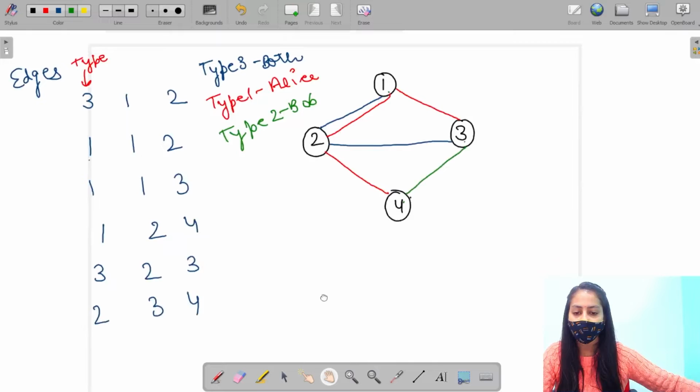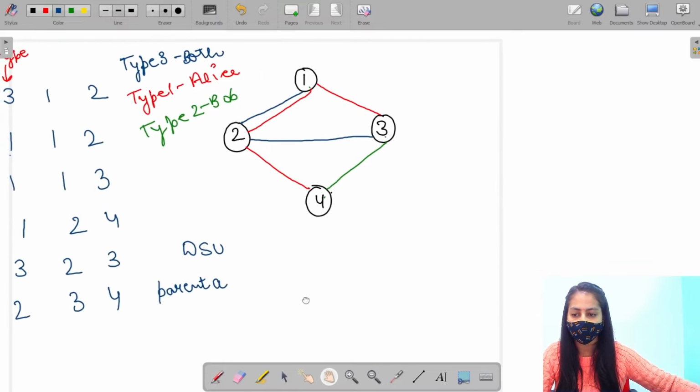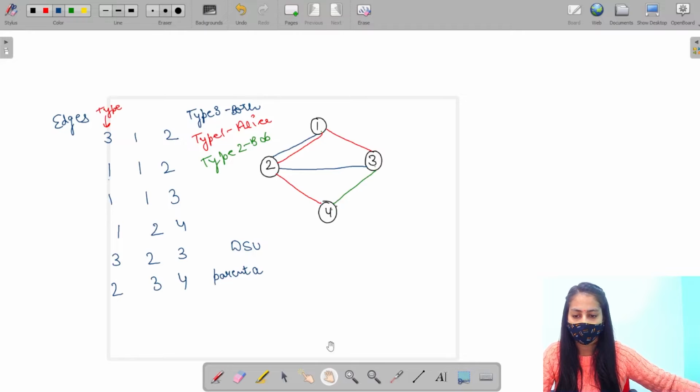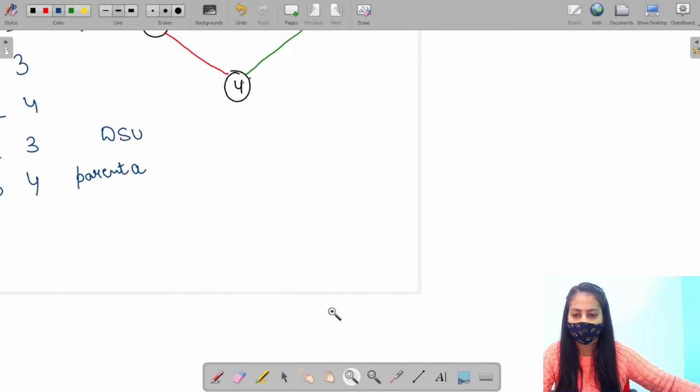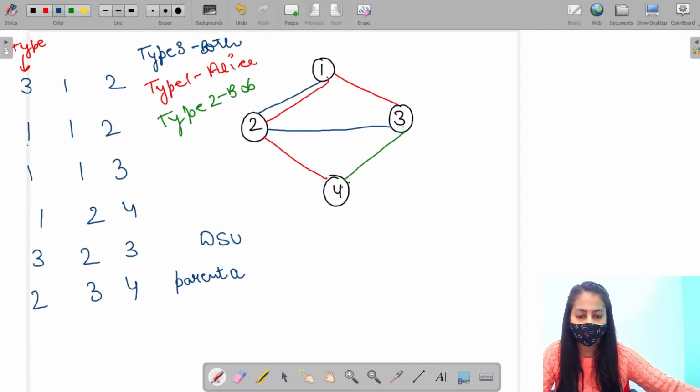So how can we do this? So we can create a DSU for both Alice and Bob, right? So let's create a DSU for Alice. Let's name this parent of A, and a DSU for Bob.